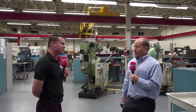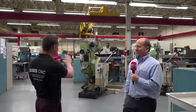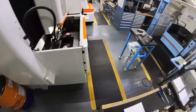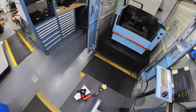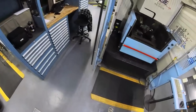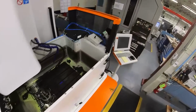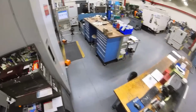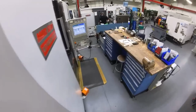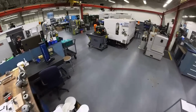Well, we all know what assuming does. It even says it in the word, but I'm going to assume that if we didn't have that capability here, lead times are going to be a lot longer when making sure that your customers are taken care of. Absolutely. Again, to go to a third-party company right now and have that made could be 3-4 weeks. I think we all know that that could be a problem. So controlling the process really helps us, from milling, lathe work, grinding, wire EDMing. We have all the capabilities right here.